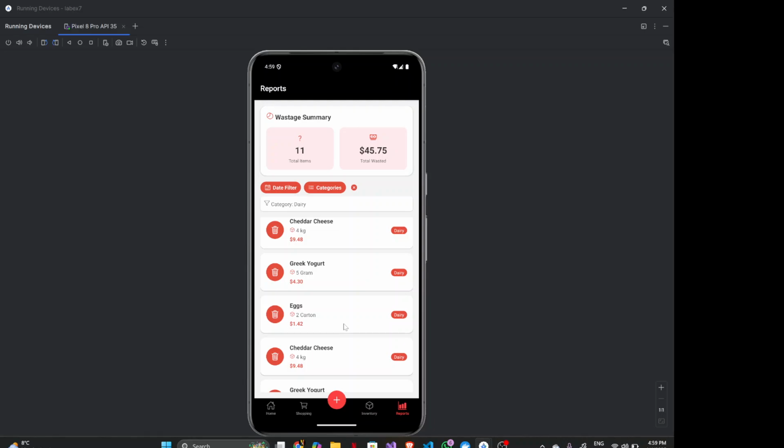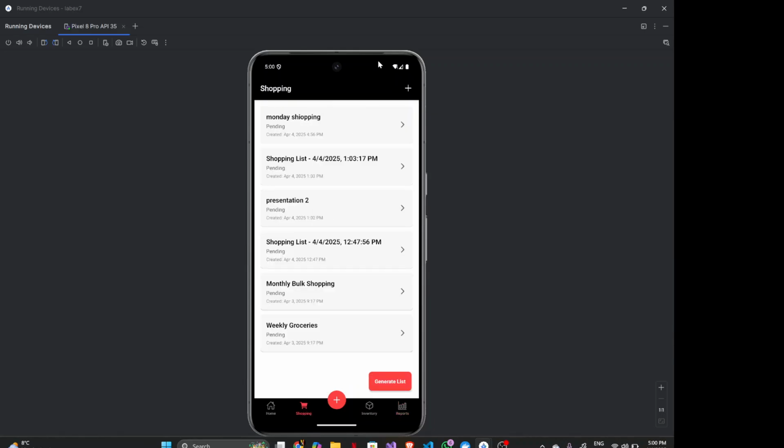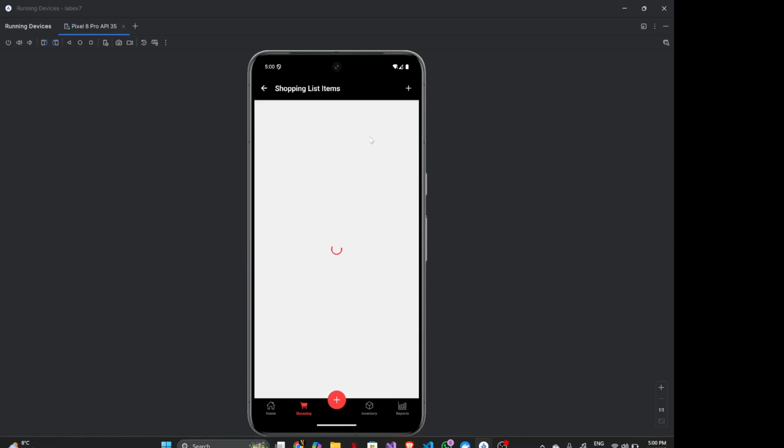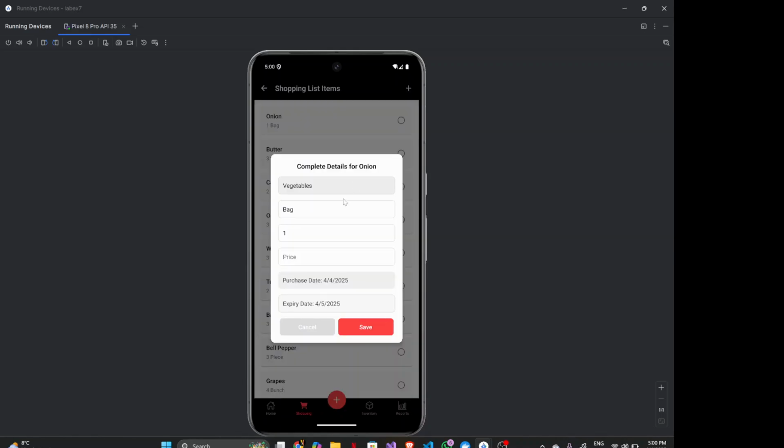Of course, there's going to be change in what the user buys. For example, my system has suggested I buy 2 bags of milk, but there is no packaging for 2 bags of milk, or maybe 2 bags are way costlier than 4 bags. So I'm going to buy 4 bags of milk again. We cannot do anything about that as a system, and users should buy 4 bags if they think that's best for them. But don't worry, they can edit it once they buy it. I showed you here: once they click on edit, they can edit the quantity as well. For example, onion, instead of 1 bag, I got 3 bags.